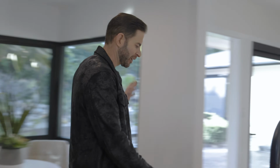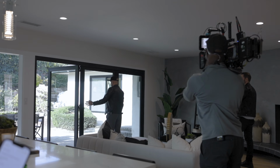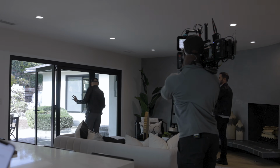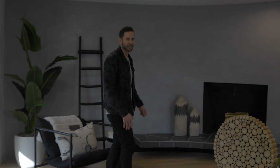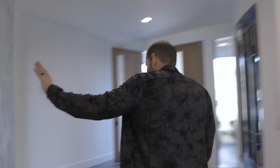This used to be old glass doors, and what we did here is we created the California Living indoor-outdoor experience. These are bifold doors, they open all the way up. So now when you're sitting in your house, you can walk right outside into the beautiful yard. But man, if you saw this house before, you would be shocked, I promise. So Venetian plaster carried it all around this huge fireplace, and then it wraps around to this room back here.